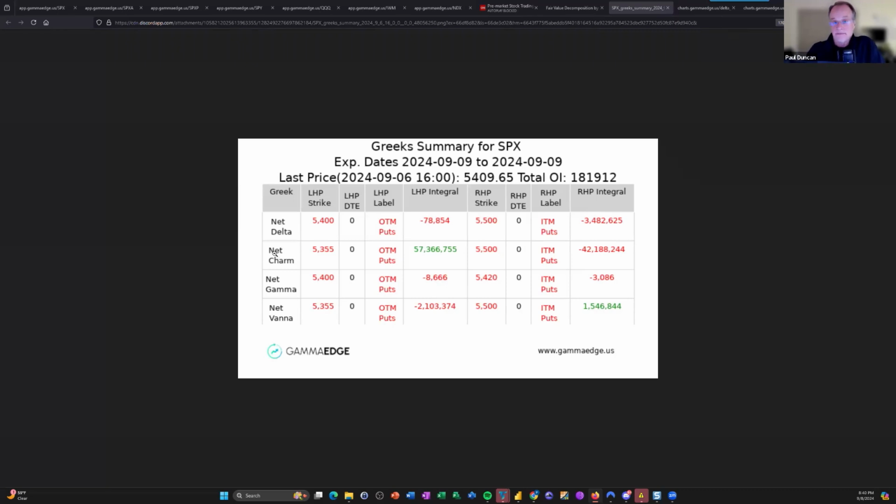So charm is time. It's the change in delta per unit time, and you've seen us throw that meme in the Discord, TikTok, right? And at the end of the day, for 0 DTE, time goes to zero. That is the reference point. And so as we approach time, time collapses or decays, what's called an exponentially decaying function. It gets just faster and faster and faster as we go into 4 p.m. New York time. That means the Greeks, all the second order Greeks, all collapse to zero at 4 o'clock also. So that's an important thing.